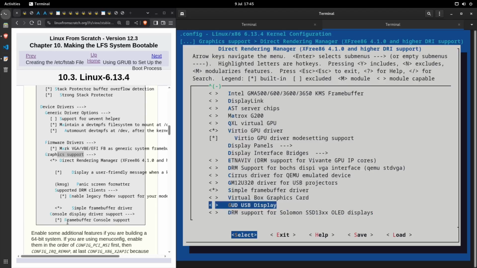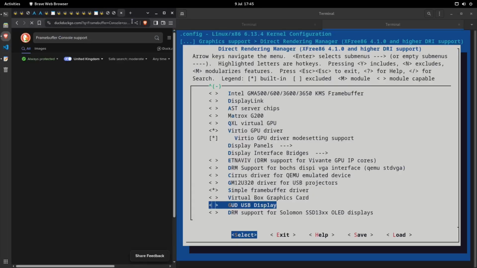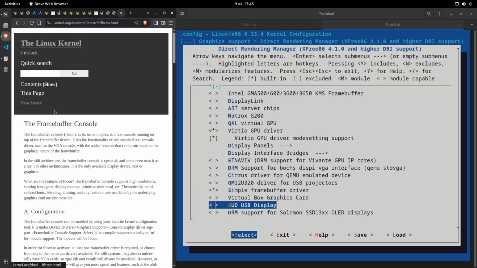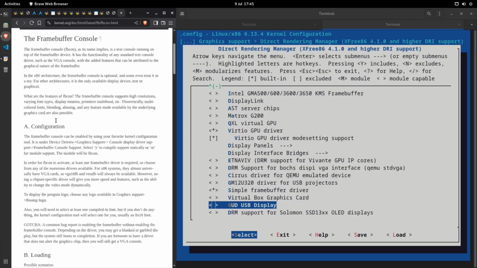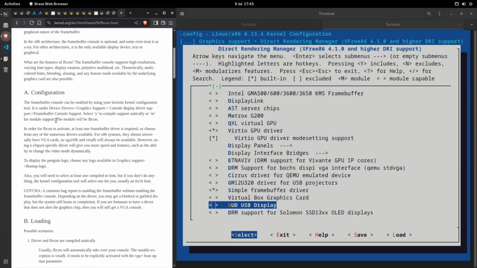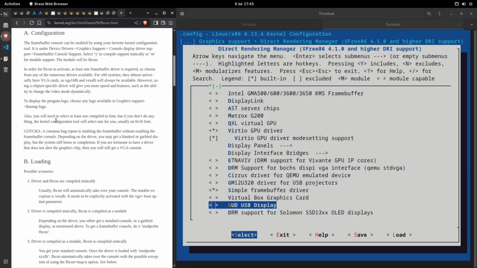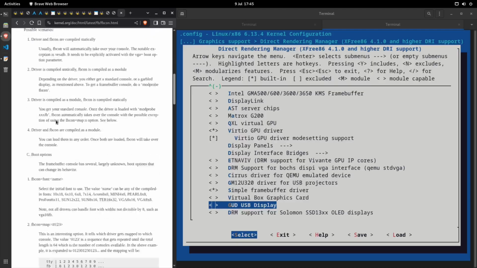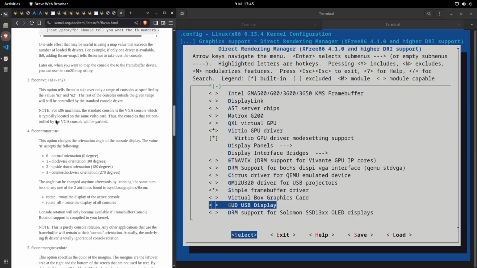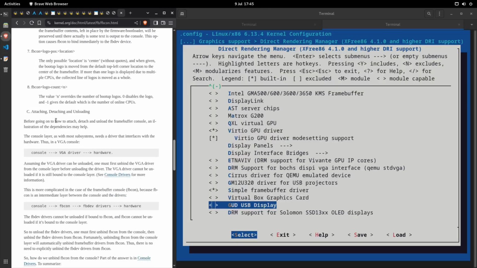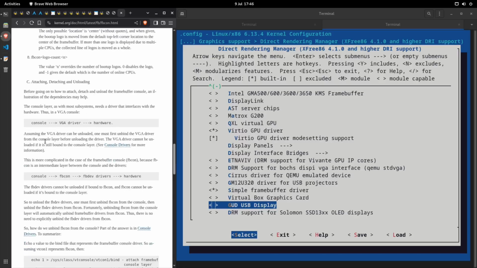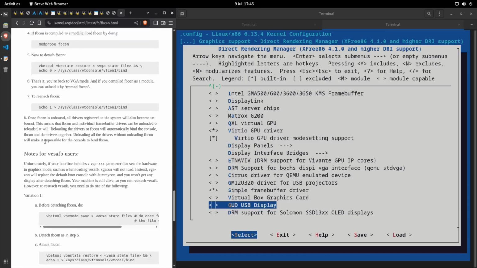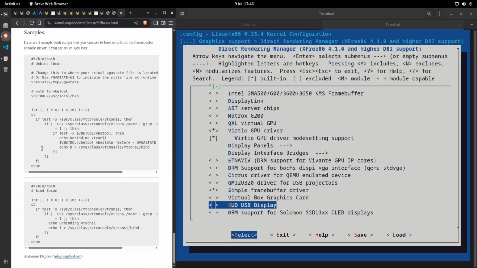Have a quick Google. This is a newer kernel though, so it's not quite the same.